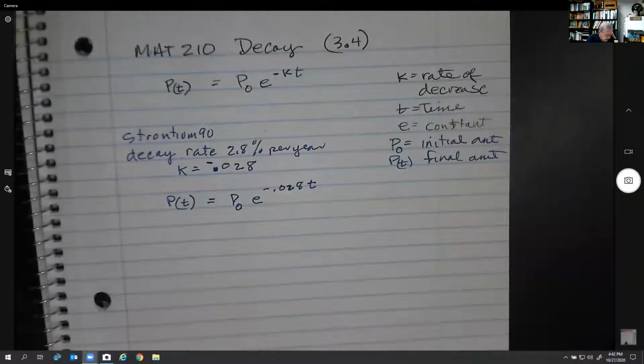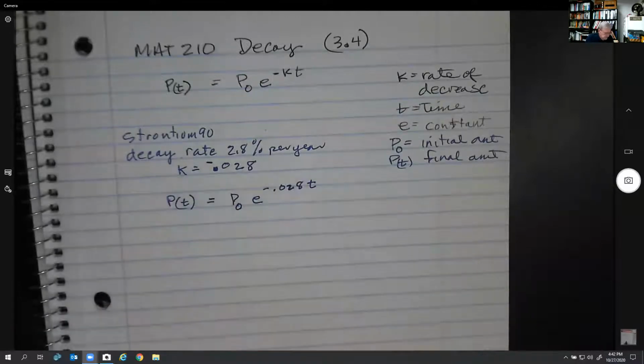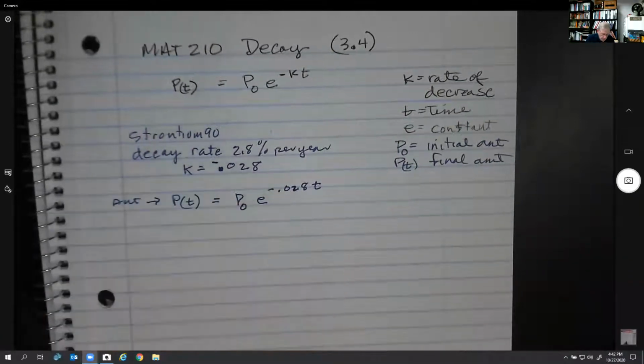That's basically what they were asking for. It says find the function that satisfies this at T equals 0. In other words, at your initial amount, T equals 0. This is the formula we're going to use. This is the amount we want to get back at the end. All right, so the second part of this problem is, suppose that 1,000 grams is present at the initial amount, T equals 0. How much will remain after 70 years?